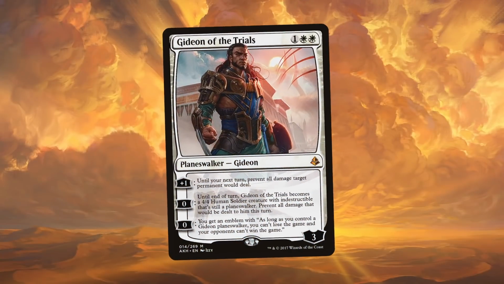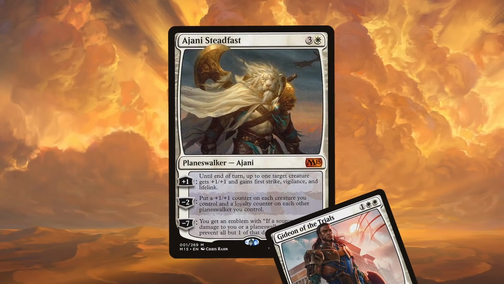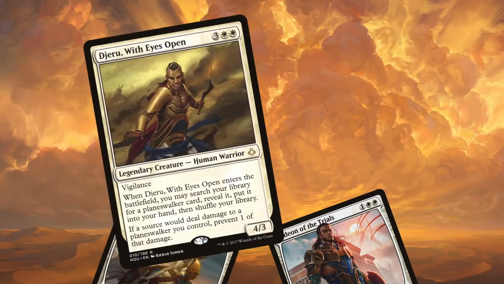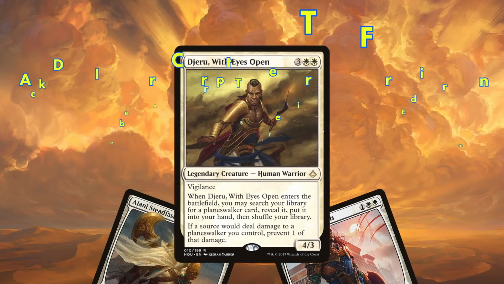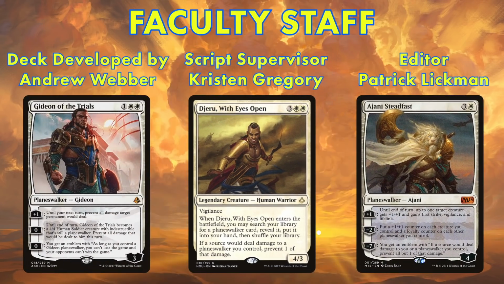At the end of the day, Djeru with Eyes Open is a powerful toolbox deck that aims to set up impossible choices for your opponents under the guise of kinship through struggles. Use your tools to aid your fellow players and bargain into positions in which you will ultimately benefit to a greater extent. Set up an impenetrable position to weather the storm before striking out to meet the dawn. The second sun approaches.